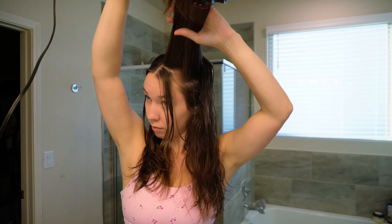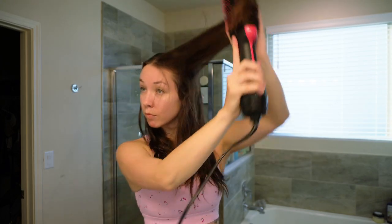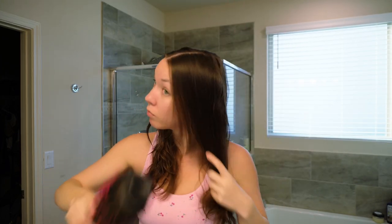This is a pretty cheap hairstyling tool that does the job — it does help you get that blowout look. However, today I'm just doing a very rough blow dry just to get the frizz out, because for my hairstyle I'm actually going to try the Irresistible Me Ponytail Hair Extensions. My hair is going to go up in a ponytail and I want it to be sleek. My hair tends to wave and volumize a lot once it dries, so I wanted to make sure all the frizz was out and it was as smooth as possible before putting on any makeup.